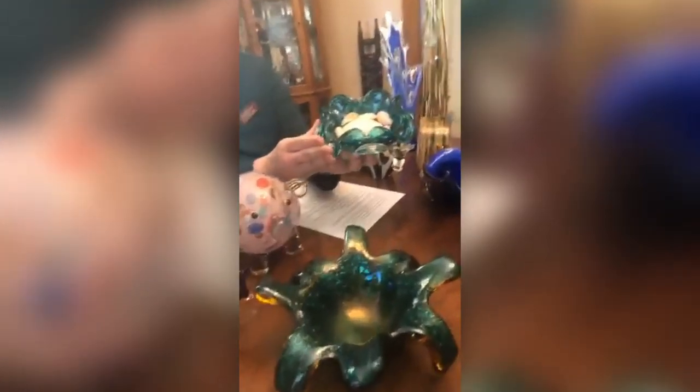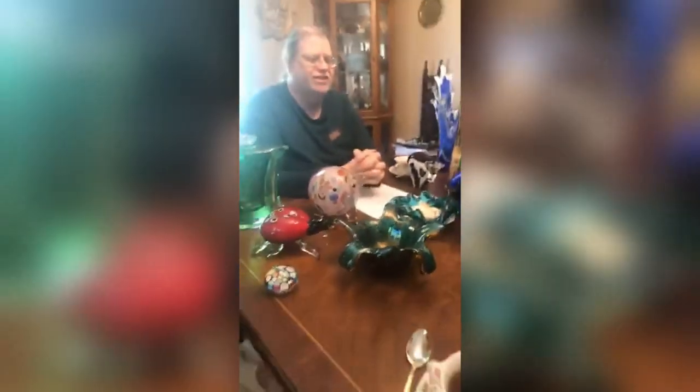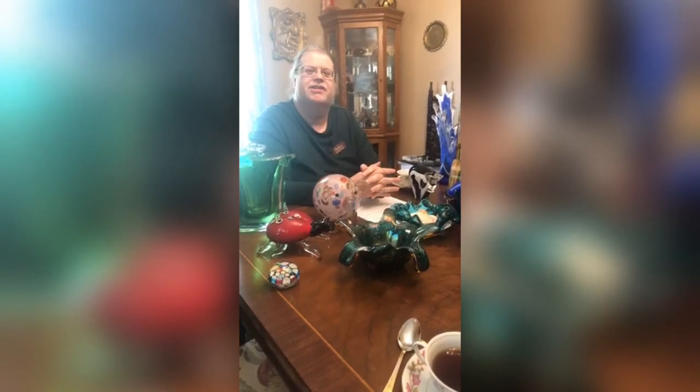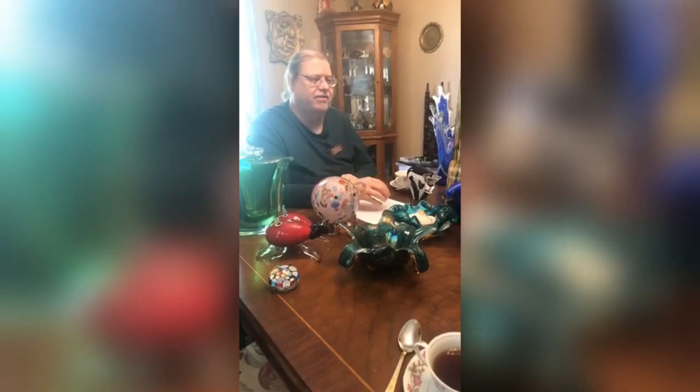Well, the very first piece I ever acquired was this one that I call the Ocean Wave. It's an ashtray with the controlled bubbles in it. And I've enhanced it by adding a few random seashells to go along with that beautiful aquamarine color. I got this at an antique store up in Edwardsburg, and the husband and wife that owned it became good friends of mine, and she was very informative, educating me on Murano and a lot of other antiques. Her name is Mary Beth, and I thank her for the knowledge that she gave me and the addiction that she gave me.